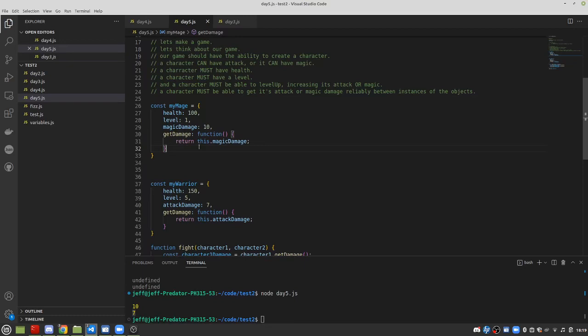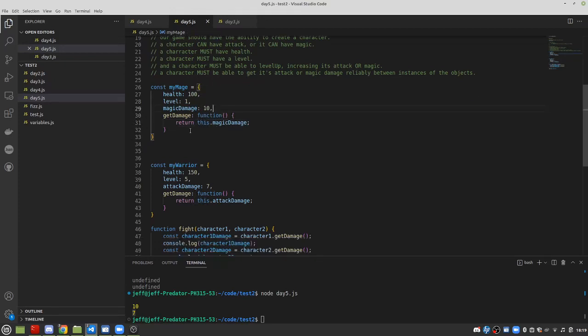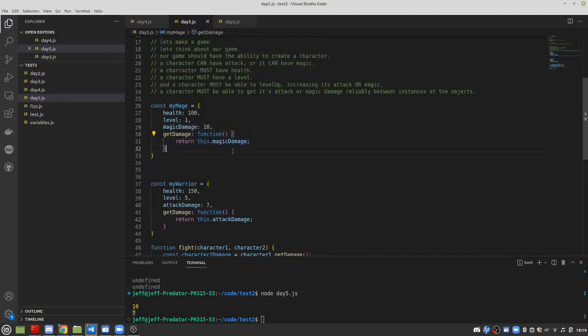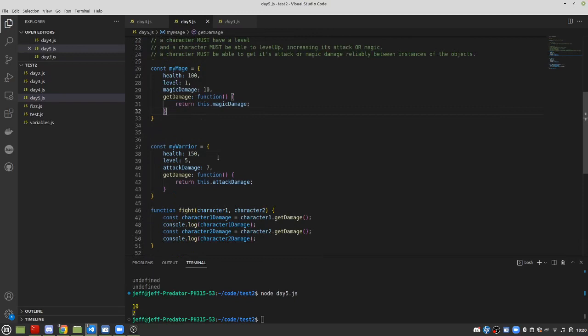And then all of a sudden you need to step up the logic a little bit where you're combining them. We're combining an object, which has a property named getDamage, which is a function, which returns another property on the object. It's going to be a little bit overwhelming at first. But this is pretty much the only thing I'm going to teach today, and we're going to have quite a bit of homework on it. So I'm going to go over it again with another thing, because we're missing one.